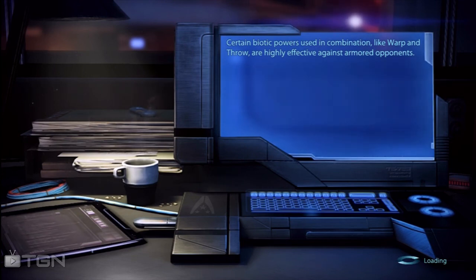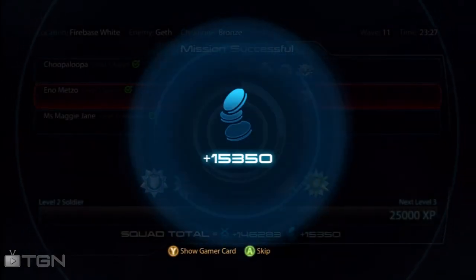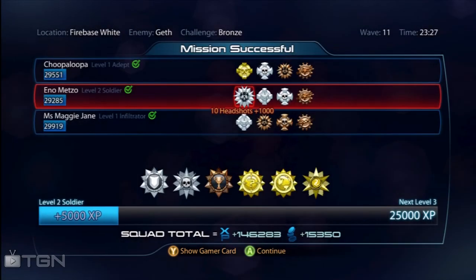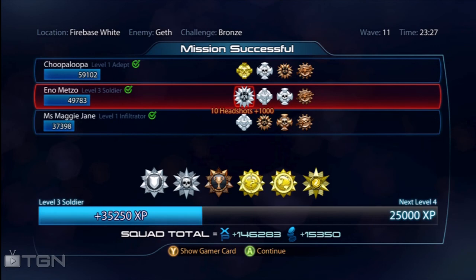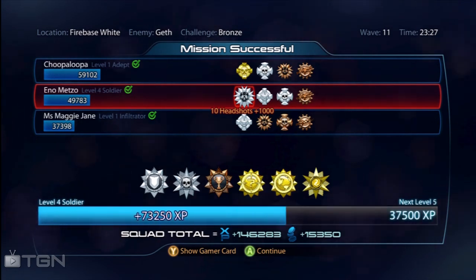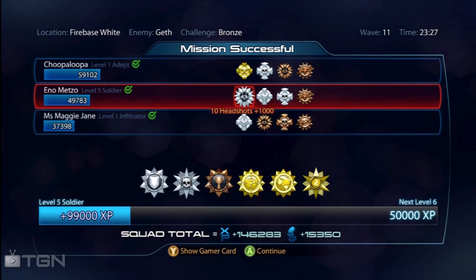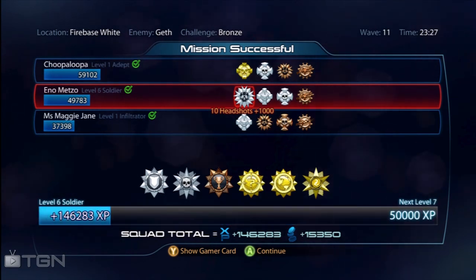When a Ravager's sack breaks, swarmers are released. Holy crap. Dude, 146,000 XP. 15,000 for a bronze. Yay! Leveling up. I leveled up. I'm level six. Oh, that's awesome. Level four!